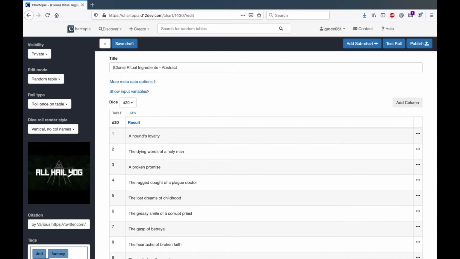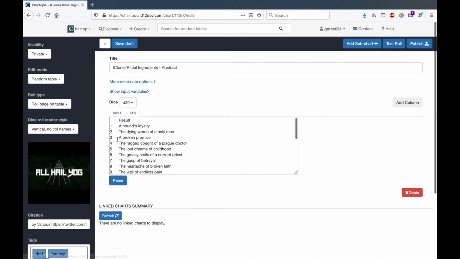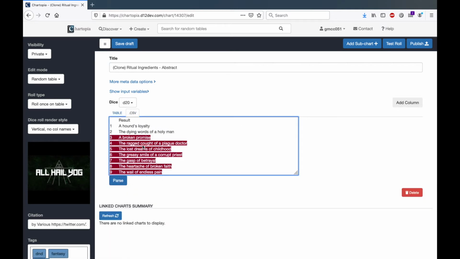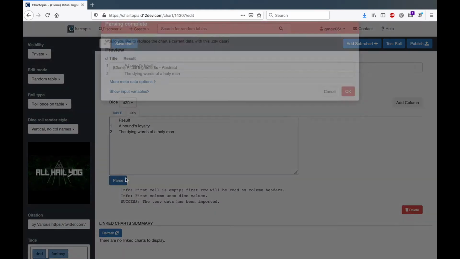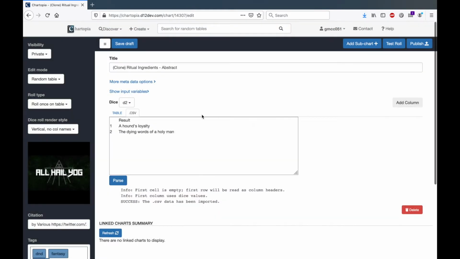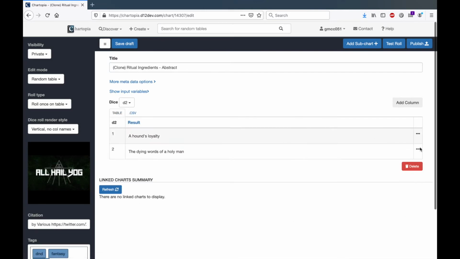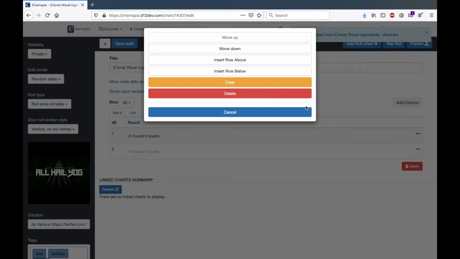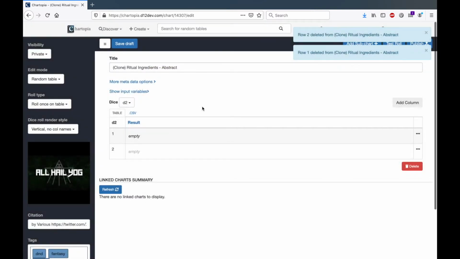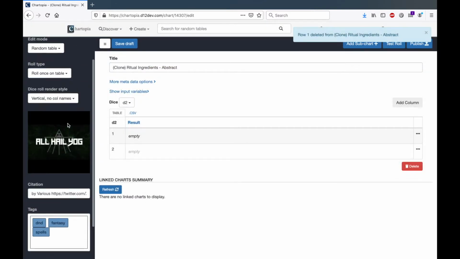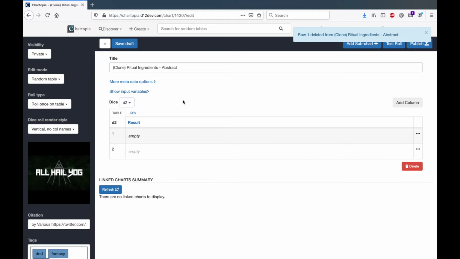So with the clone chart, it's easy sometimes just to go into the existing CSV and rip out the existing data rather than having to go through each row line by line and remove it, and then we can just easily clear out the existing items. So a little bit untoward, but we get all this metadata on the left, which is quite useful. Notice that it's private by default.